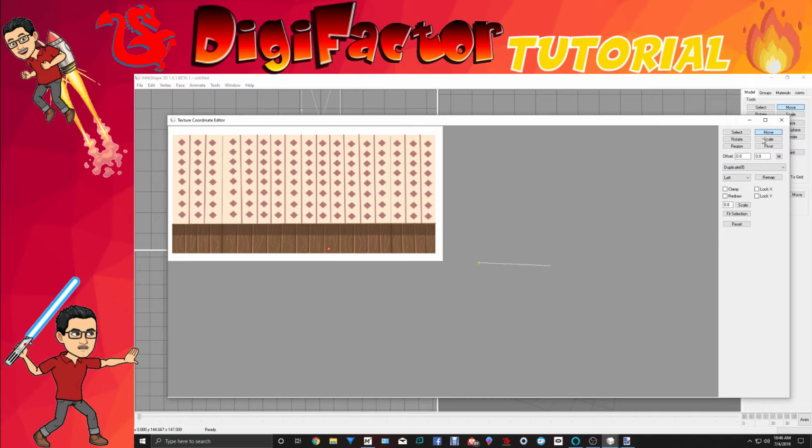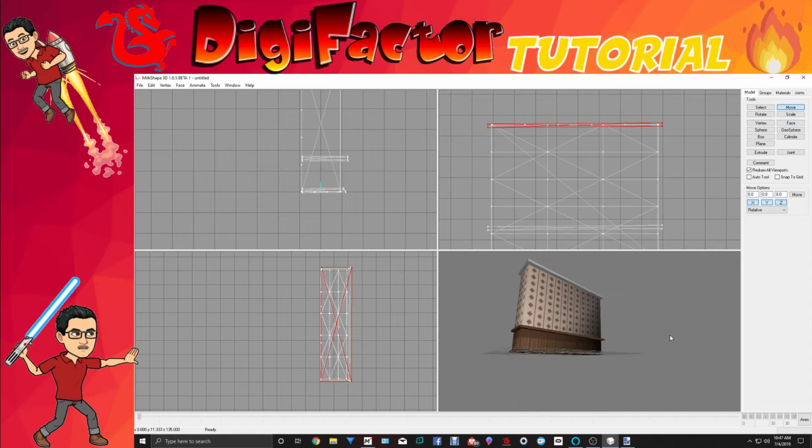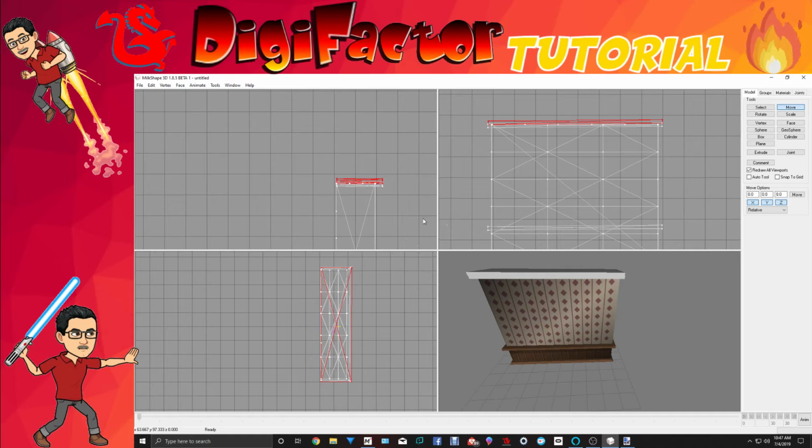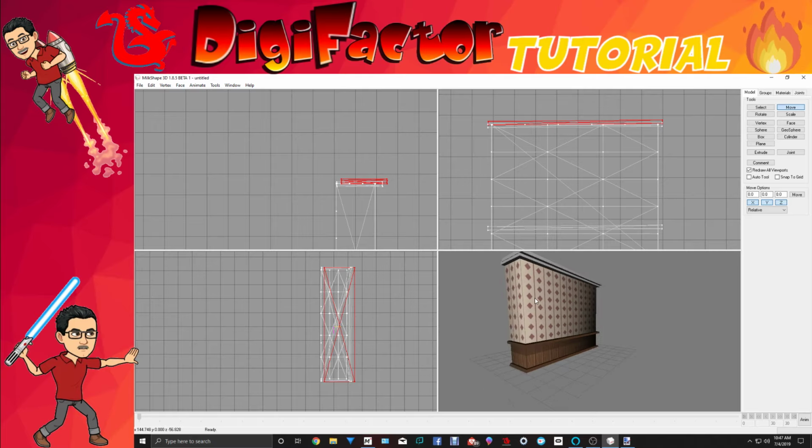Okay. I'm going to move it into the white. Let's see. Yeah, I think I like that. Now let's duplicate that again. We'll bring it above that one. Okay. Let's move it forward a little bit, like that. Let's see. Okay, now let's grab these top vertices like that, and we'll move them forward.